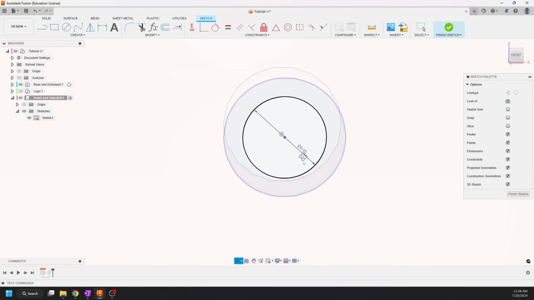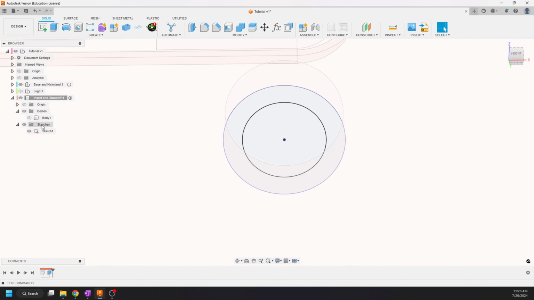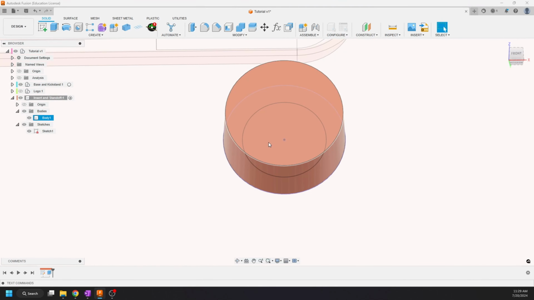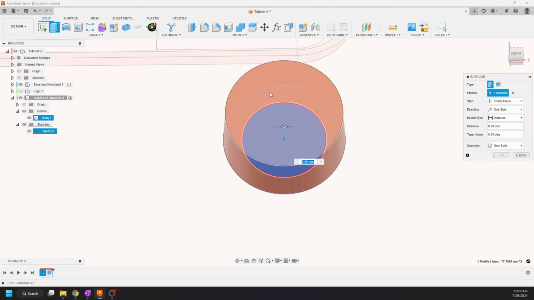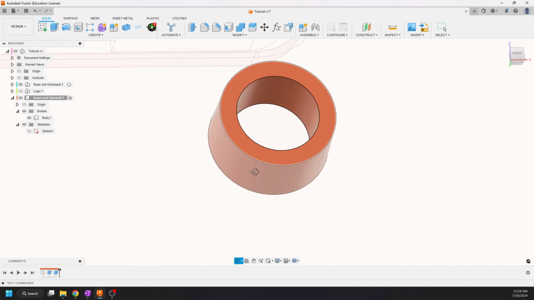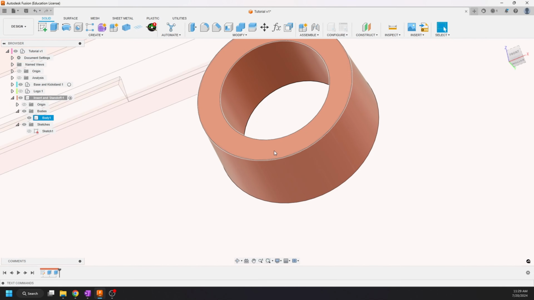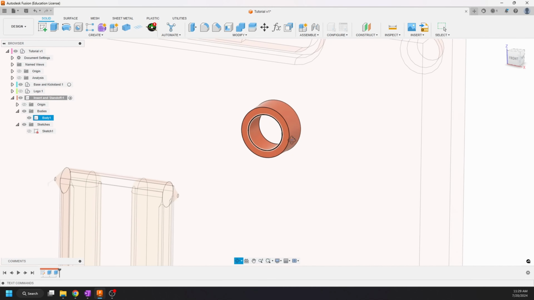So we'll just go there, hit finish sketch, turn this body back on. We'll E for extrude, and you can just hold down the left mouse button since we can't select it yet, and just go through this list to select what you want. Just go up to there. It is cut. Okay. That's our TPU adapter. Again, I'm not going to go through and design all of them. There's really no point. Just go in the slicer and duplicate it.